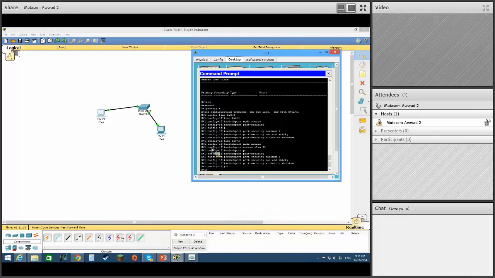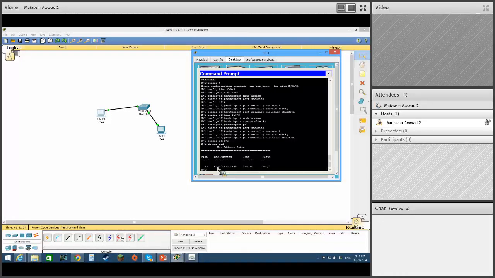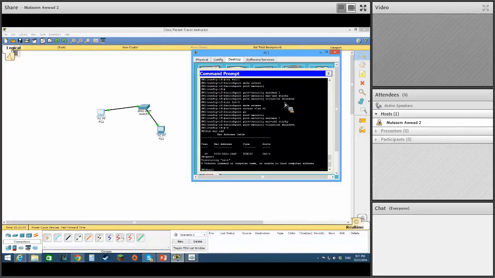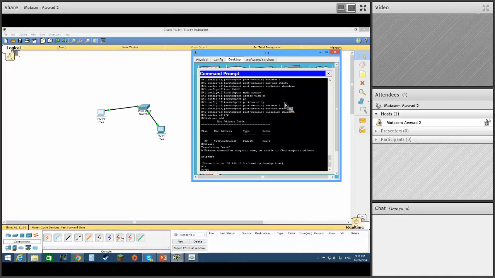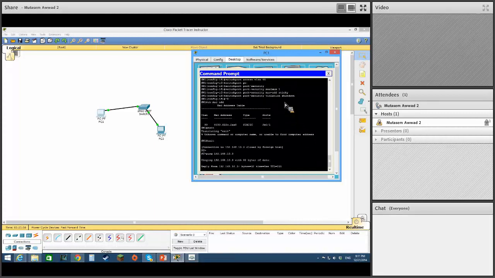Now that the ports are secured, I want you to type show mac address-table. And we see that VLAN 99 has this address and is on port 1, right? The VLAN 99. So now let me ping PC1 to PC3. So I'm going to type exit first, exit, type exit again. Now I'm in a PC. Let me ping 192.168.10.3, which is the PC.